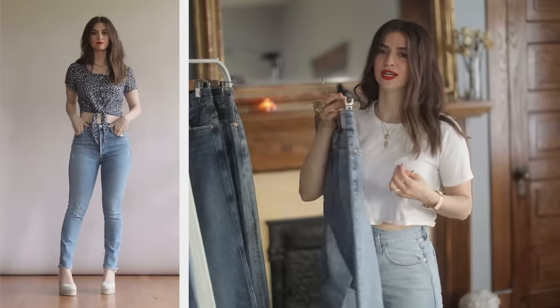Another thing that is not so great about them is that the inseam is probably 1 to 2 inches longer, again, than I would prefer them to be and to sort of match more what they have on the site, on models. But if I do that, what's going to happen is I'm going to lose this beautiful little flare that they have at the bottom of these jeans. And I think that flare is actually important because it is complementing the curves that are happening up here.